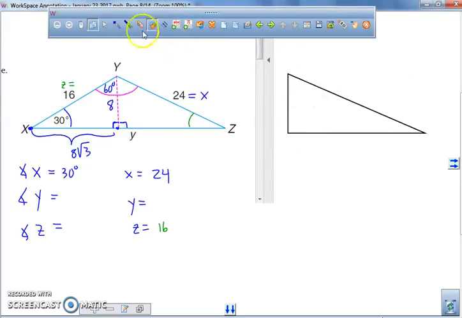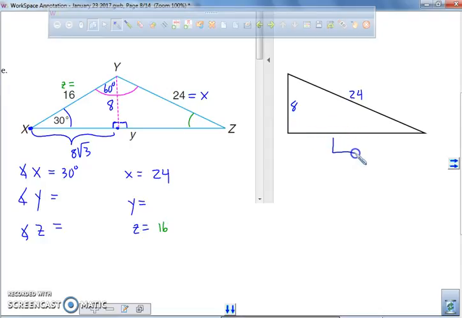That's how it's going to be 12. No. We don't know the angles of this one. That's 24. That's 8. I do need to know this side, right here. What could we use to find the leg of a missing side of a right triangle without any angles? We don't know the measure of this angle. And we don't know the measure of this angle.